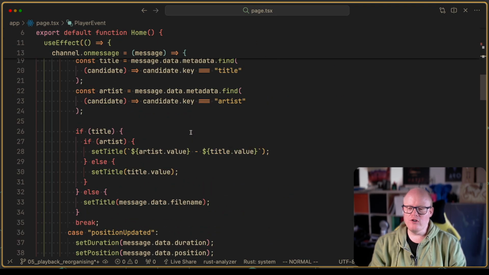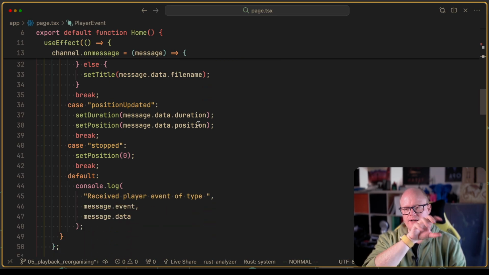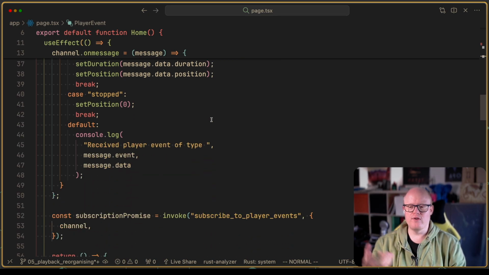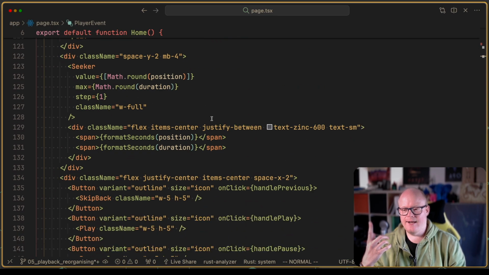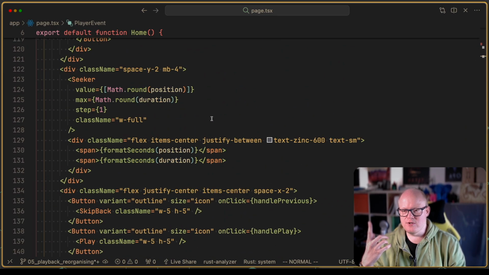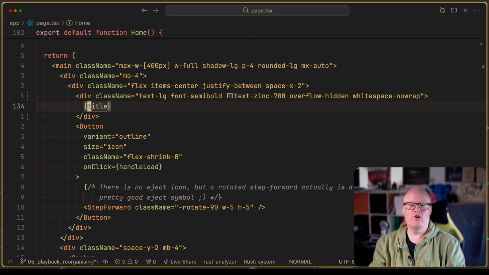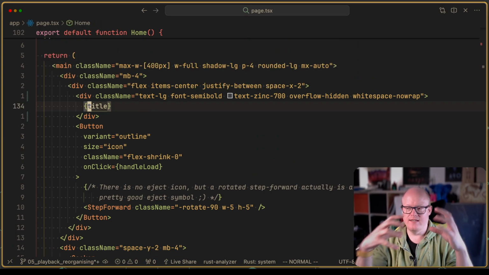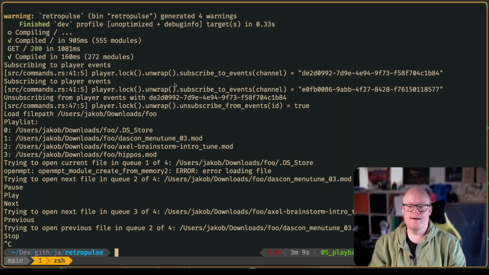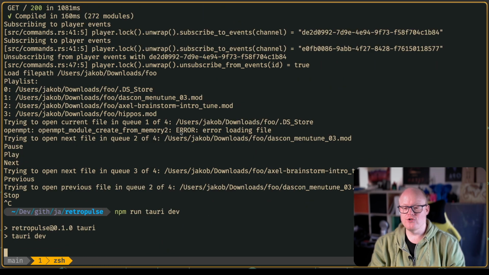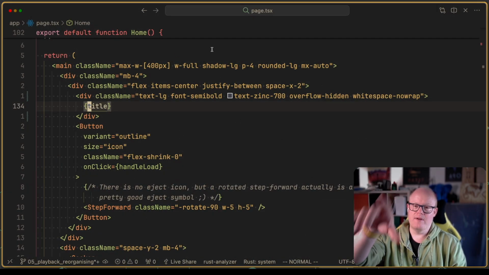And that is the point where I now want to get on implementing some more with you, because we have a slight little problem there. Where is the position where I display the title? The title, or the artist plus title and stuff like that, is constructed based on the message. We've got a little problem. Let me just quickly start up the application there.